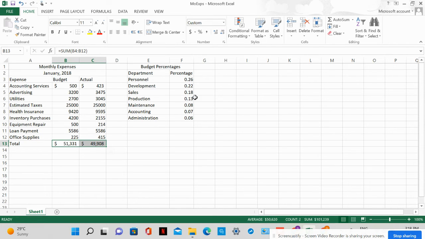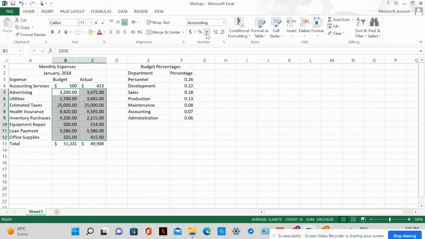Now we will apply comma format to numbers by completing the following steps. Select B5 through C12. Now as you can see, this is the comma style. So I'll press it.